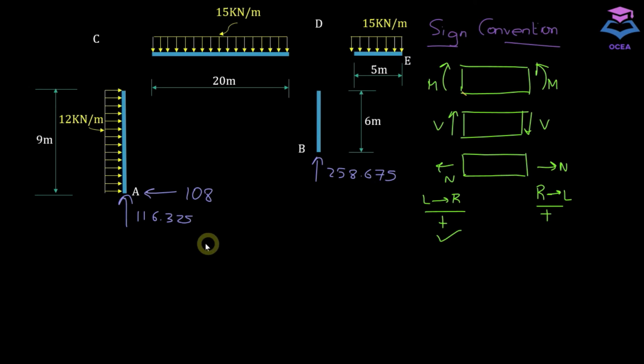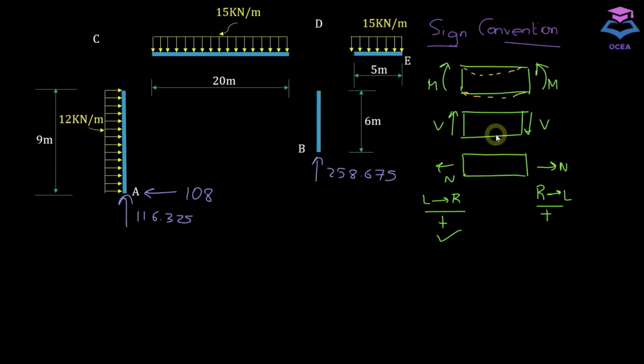The second step involves drawing the free body diagram of the frame and obtaining these internal forces at joint C and at joint D. Before calculating these internal forces at C and D, let's discuss sign convention. Let us assume that this is a structural element. If the moment is produced in such a way that it produces sagging in the beam, then this moment will be positive. For the left hand side, clockwise moment will be positive, and for the right hand side, anti-clockwise moment will be positive.